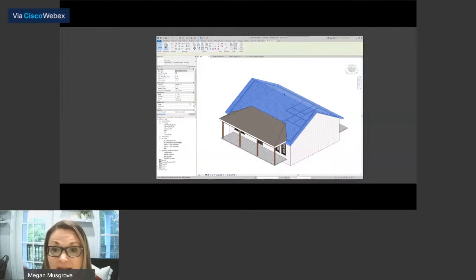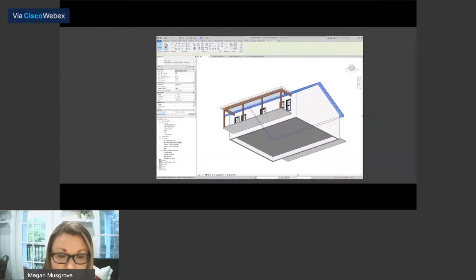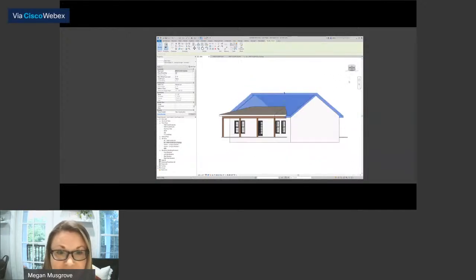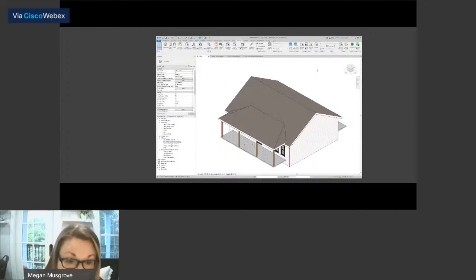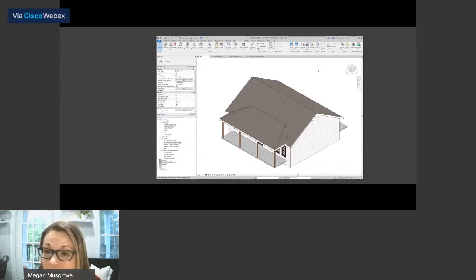If your roofs aren't accurate, your numbers aren't accurate. So we're looking at these areas here as a square footage for the surface area of where shingles are going to go. Well, shingles aren't going to go up under here because that's not going to be seen. So we need to cut it out, partly because it's ugly and we need it gone, but it's a twofold reason, because we want those areas to be as accurate as possible.